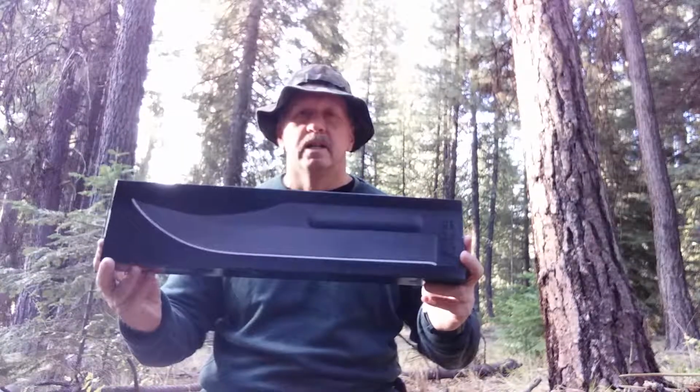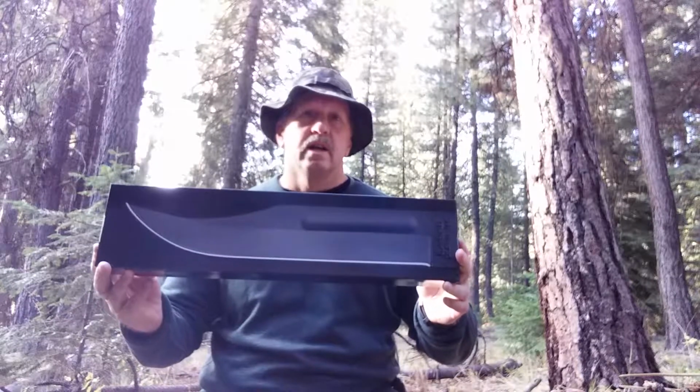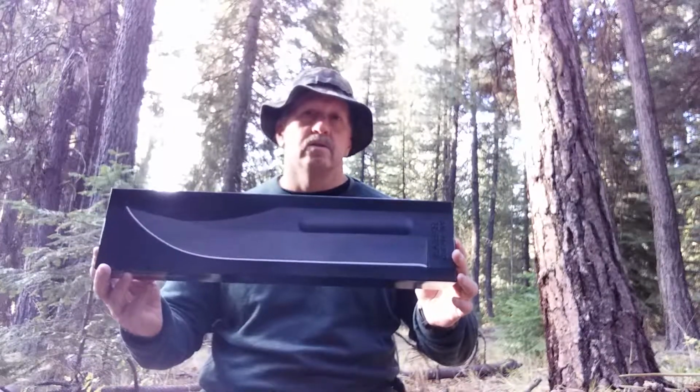So today I am trying out something that I have never tried before. That is the Becker BK21, also known as the Becker Reinhardt Kukri. Now, I have to say right up front, I have never used a kukri before. I'm not familiar with them, so this is going to be completely brand new to me.